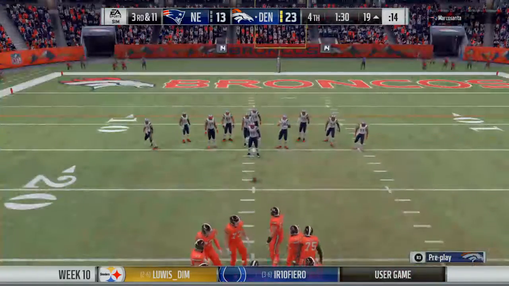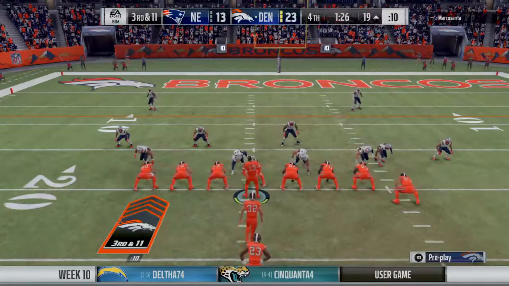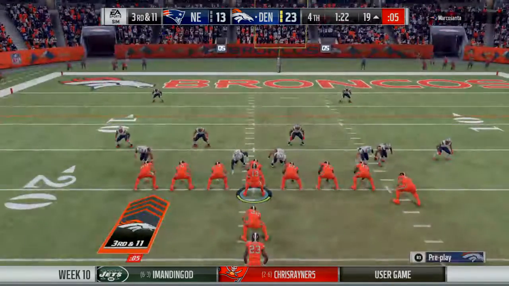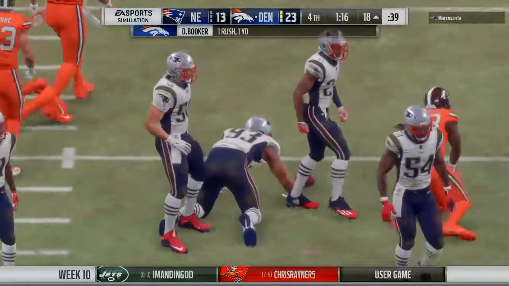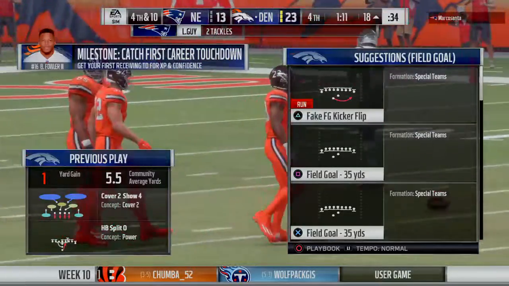The Broncos on 3rd down. They've converted 6 times and could use a 7th here. This is 3rd and 11. Carry, it's Booker, and he'll get this down only to the 18. Just a yard on the run there. That's going to bring us to a 4th down.